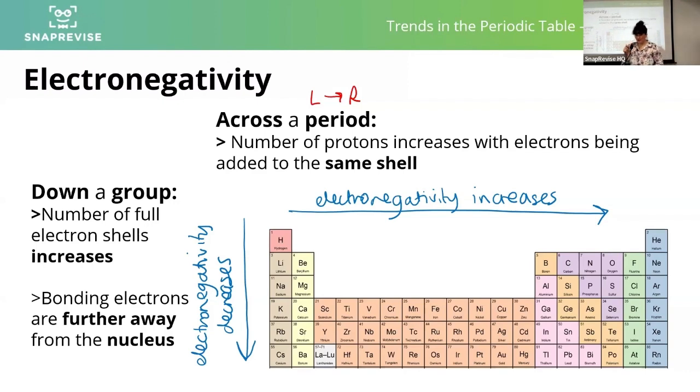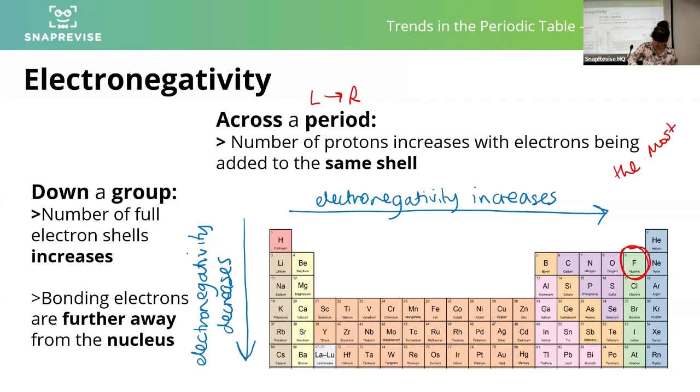My favorite way to remember this trend, so rather than having to remember two different facts, the trends and what direction the trends are going in, is to just remember, what's the most electronegative element? You've probably been told a million times. Fluorine. Fluorine is the most electronegative element. So if you're looking for trends, you know that fluorine has got to be the top of the trend. It's got to be the highest. And therefore, across the period, it must be increasing towards fluorine, and up a group, it must be increasing towards fluorine, or it must be decreasing away from fluorine.